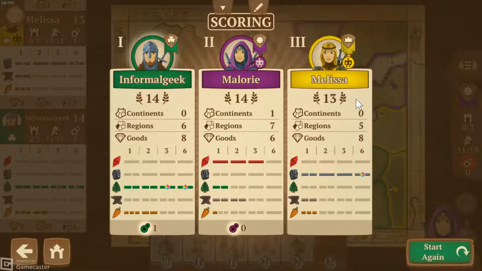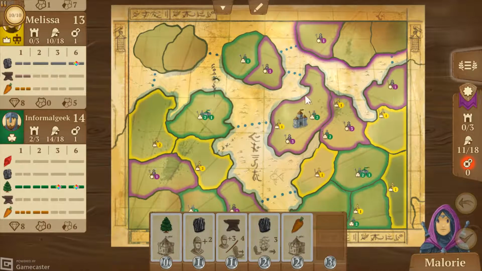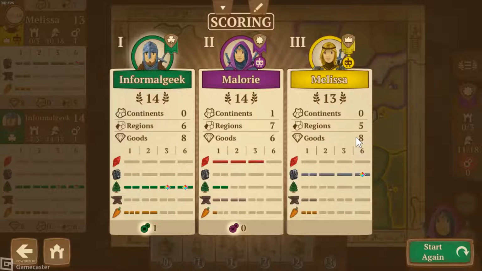All right. So let's break it down. We won the game. We had a victory point tie with 14 apiece. They won continents. They had one more continent than anyone, which was the one up here. Like they owned that whole region up here. We had 6 regions to their 7. And from a goods perspective, we had 8 points from goods, so that was 6 points for this and 2 points for this. So that's how that got counted. And ultimately, the tiebreaker came down to leftover money. We had 1 coin left over, which gave us the win there. And that's the whole game.